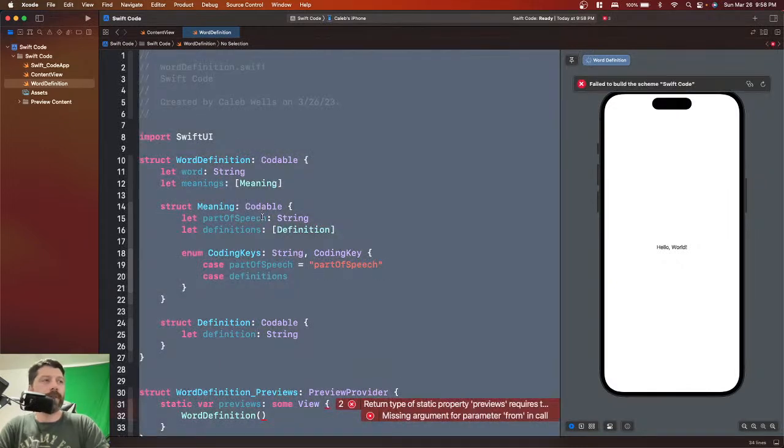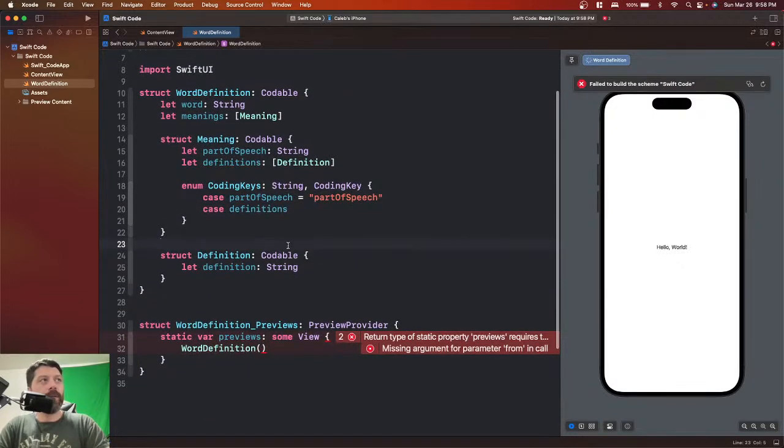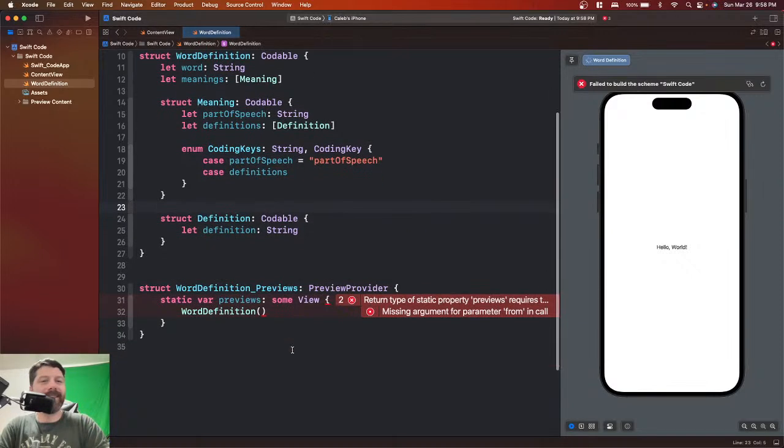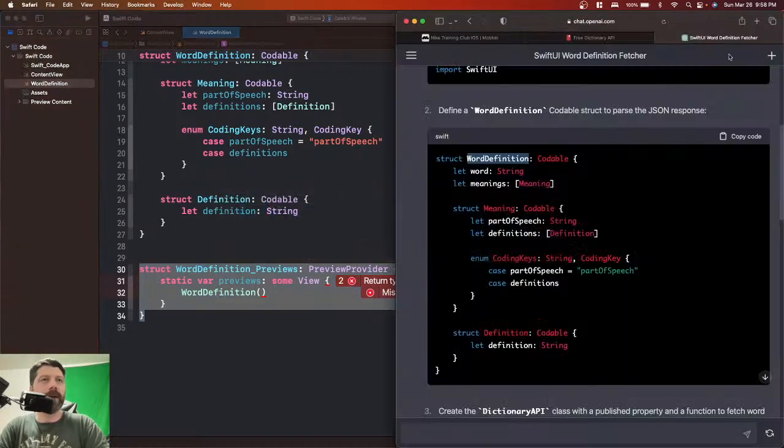I always like to select all, Control I. And then you're like, oh no, we've got problems. Now we can fix this ourselves, but why do we have AI if we have to fix our own problems? So I'll just copy that and tab back over.